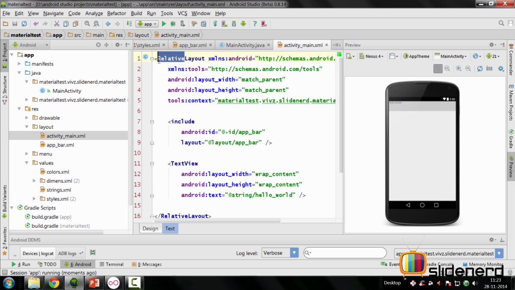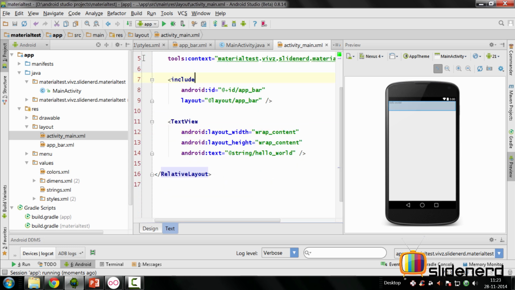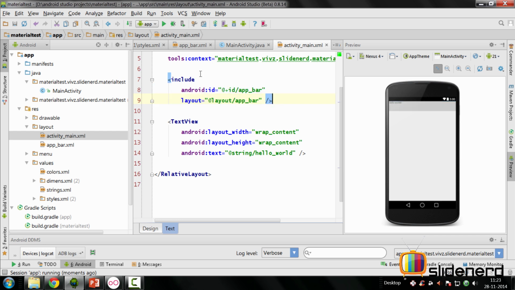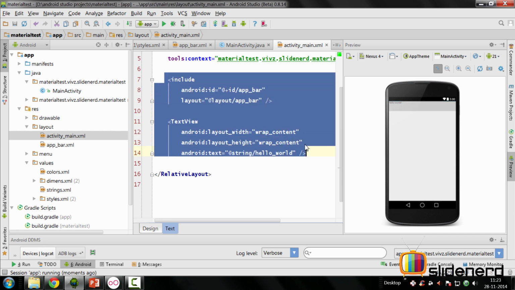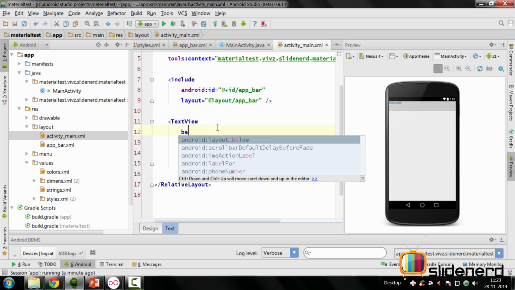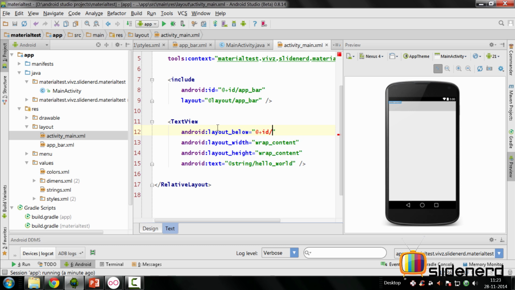And there's one thing we haven't fixed. Now this is a relative layout that we are using, and the toolbar here is considered just like any other view, which means it's actually overlapping both of them since we have not specified any constraints. So for the text view, we can go here, we can say below over here, and we can say the ID app_bar here, and that's gonna push the text view down like you guys saw. And of course we can run this again and get a look at the final version of this.